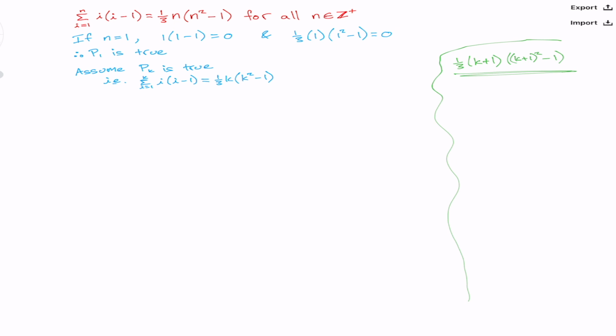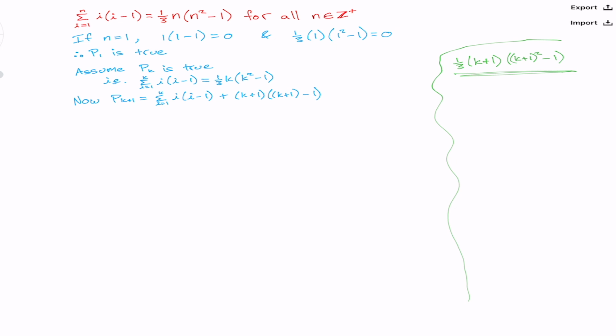So the next thing we now need to do is test P of k plus 1. Now it's plus 1 because it's the next positive integer. It can change depending on your situation, but in this case it's the next positive integer. And that's going to be the sum from i equals 1 to k of i times i minus 1. And because it's a sum, we're also adding on the next case scenario, which is going to be k plus 1, with k plus 1 in here, and then minus 1, like so.